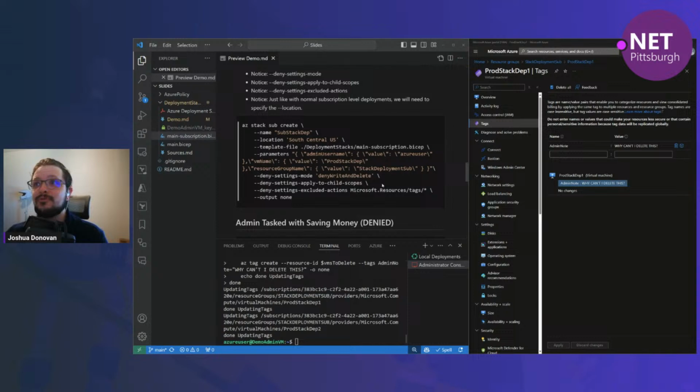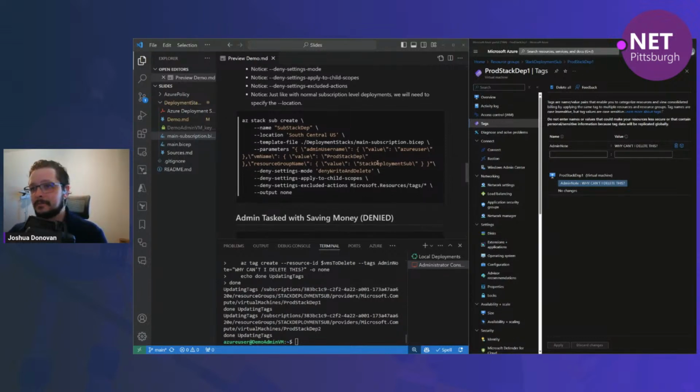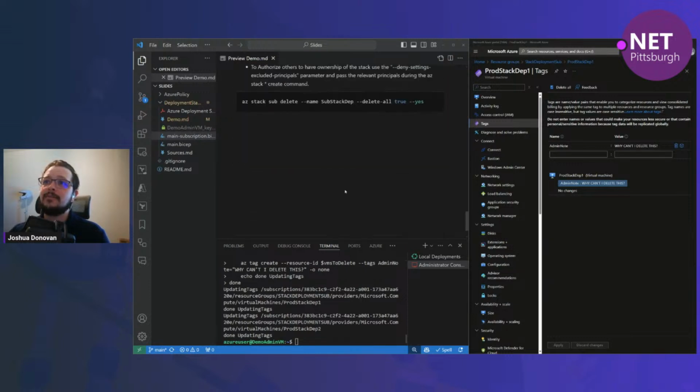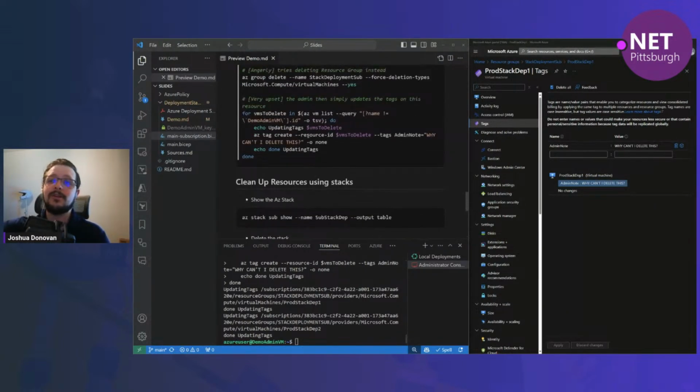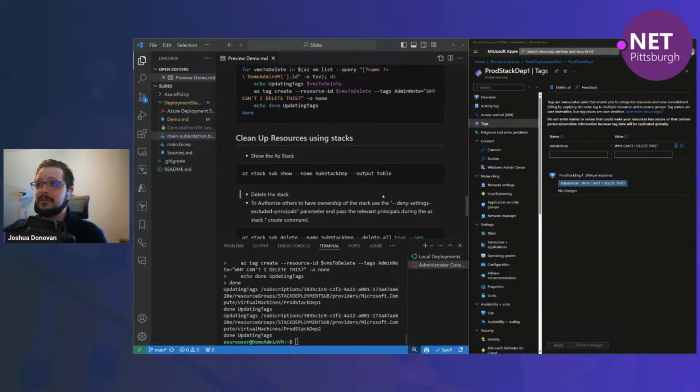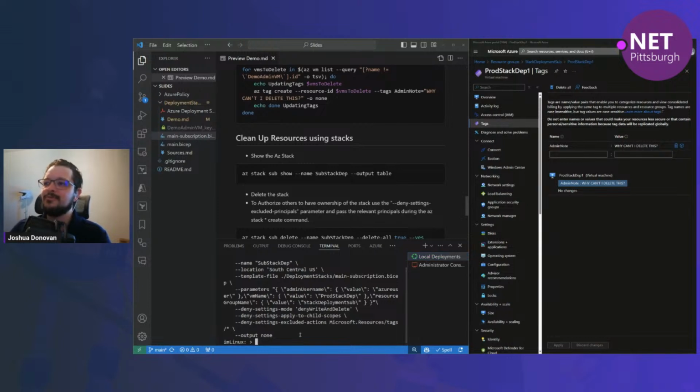So it's a really powerful, really awesome way to have your entire stack of resources contained and, more importantly, managed by the stack. Okay, so our admin is truly upset, but that's okay because our production application is running. It hasn't been deleted, and the company can make money because we have our applications up. So if we jump back over to our deployment, we're going to real quick run through.